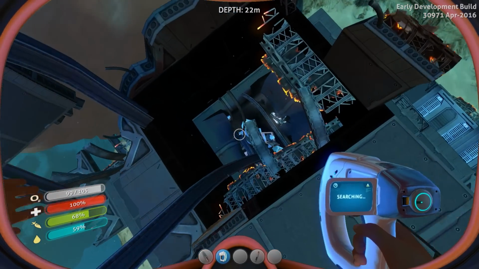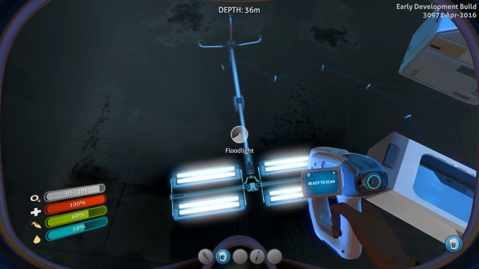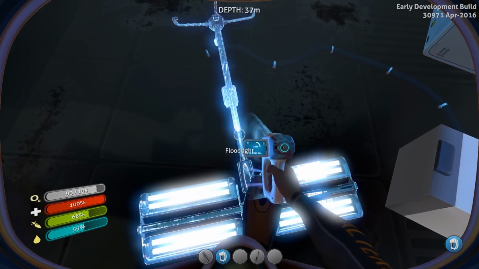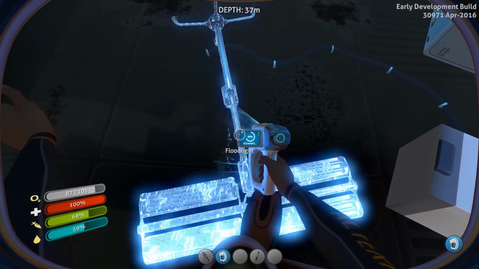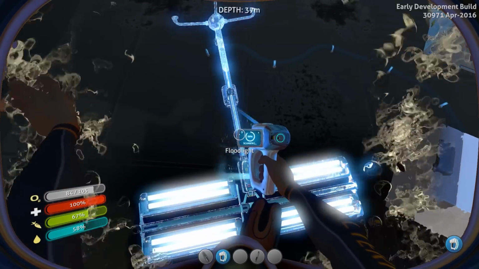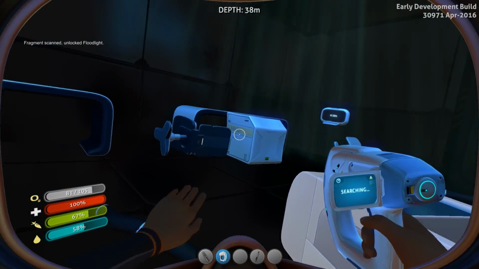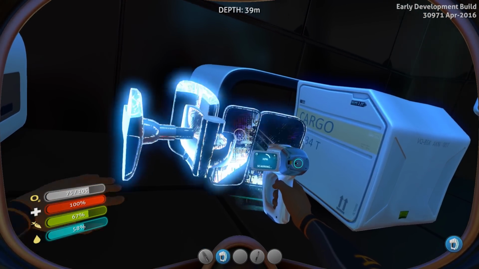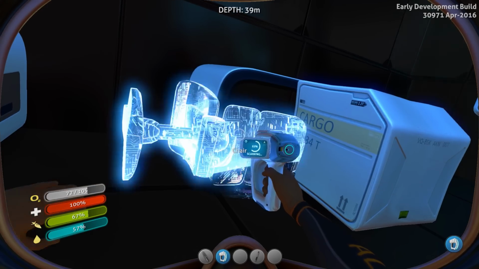All right. Oh, and a floodlight. See the little thing? That means you can scan it. Floodlight's actually pretty cool. I can use a floodlight. That will come in handy. We're gonna have to do some farming soon too. All right, see, we got that. Now we got the chair over here. Why I give a rat's ass about a chair, I don't know, but it's here. Might as well scan it.